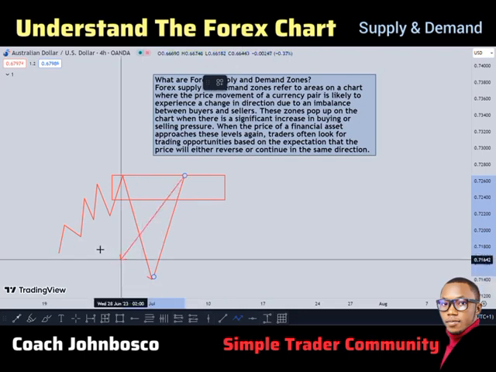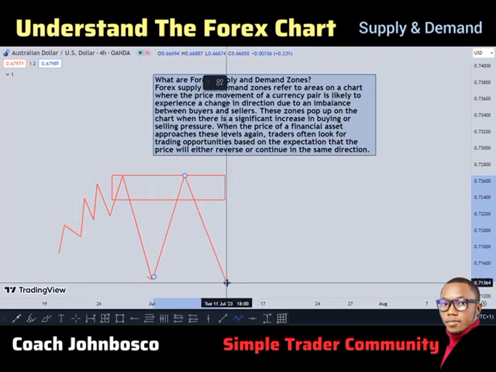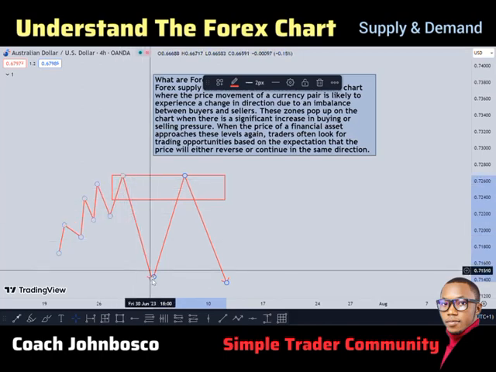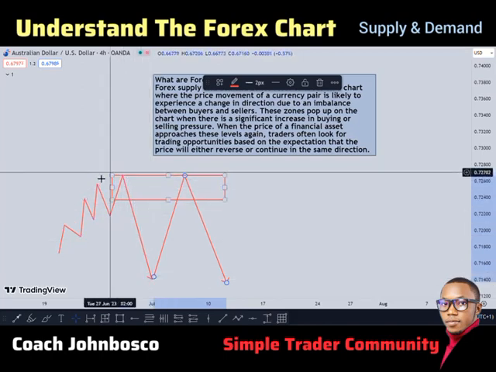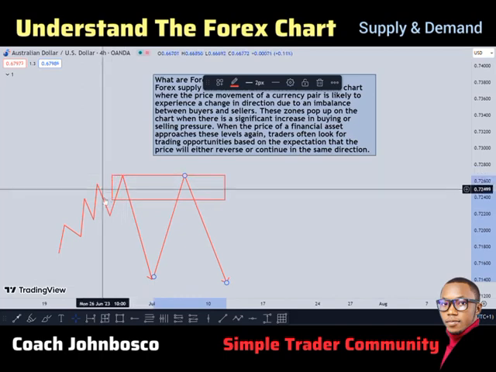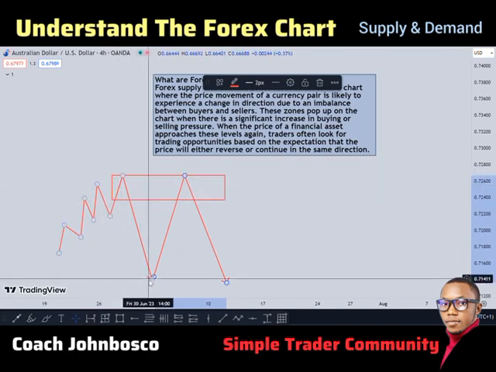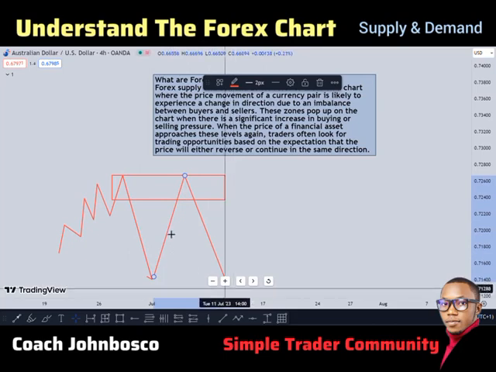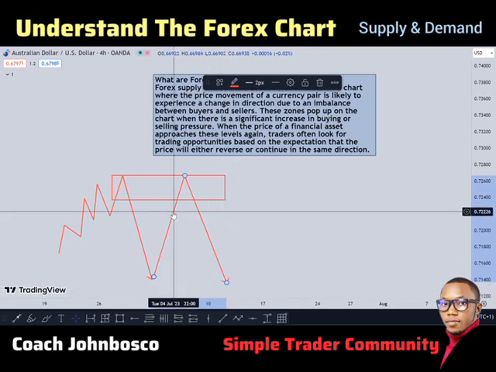Now, this is what I just explained. The market is going up. Let me stop this here. The market is going up. All of a sudden, a candle comes and pushes the price to the downside. Now, all this area is called the supply region. We're expecting that if price comes back to this region again, the market will go to the downside. So you can call it support and resistance. Some people call it ceiling and floor. All of these things are the same thing, but you just need to understand it's the same meaning.